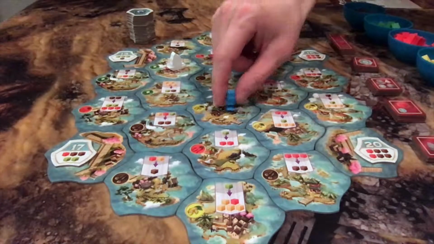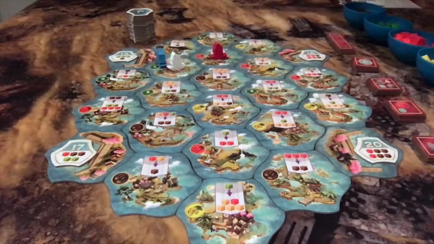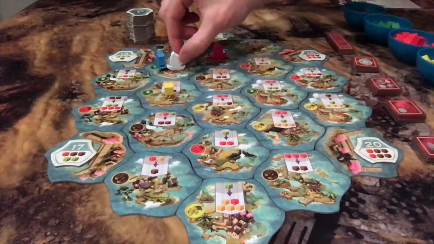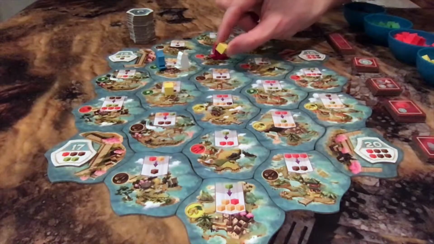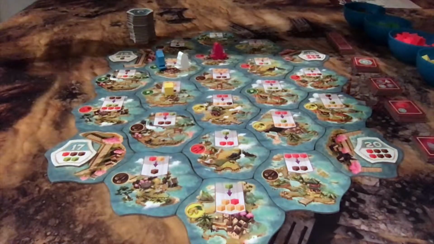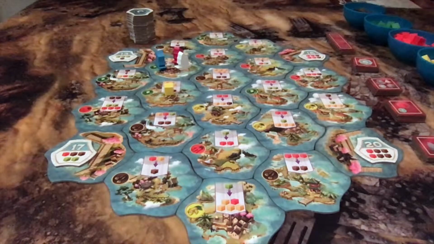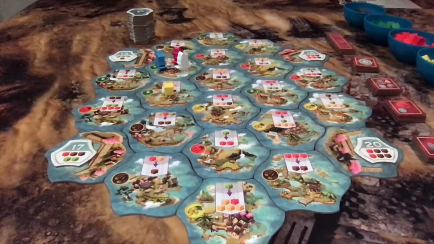Additionally, if I decide to move here and then move another space, leaving, of course, a resource behind and ending up in a space with an opposing player's boat, I have to give that player a resource. If there are multiple players, I have to give up that many resources, 1 to each player.